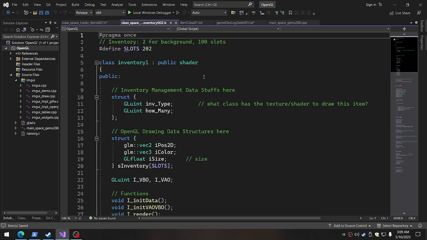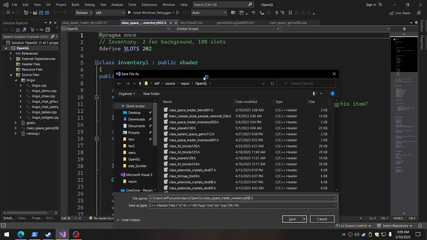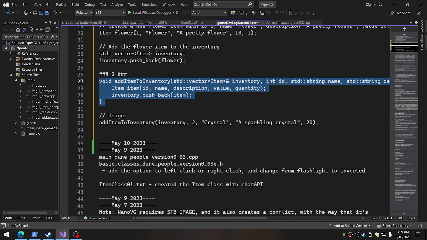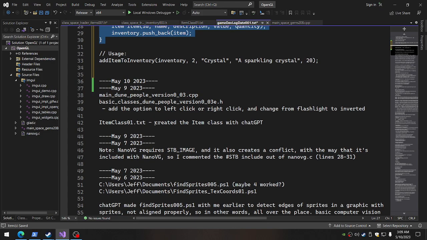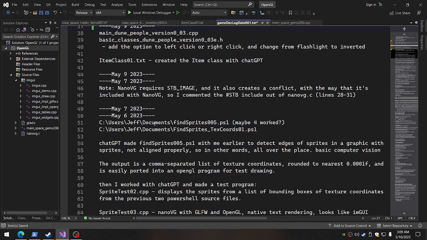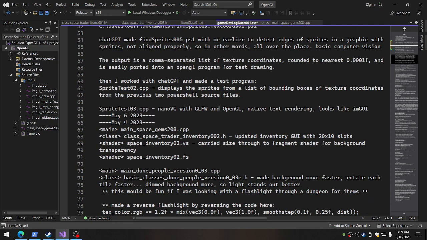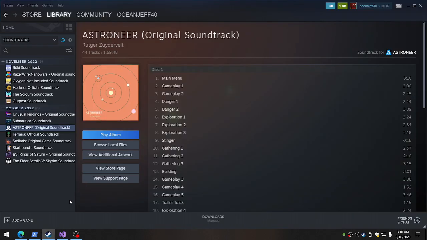So since we're modifying the inventory function, let's go up to 3. That's cool. Okay, Astroneer, that's cool, but let's go with... It crashed again.